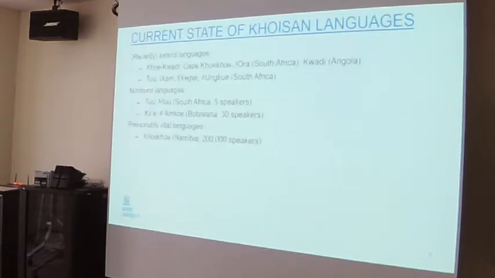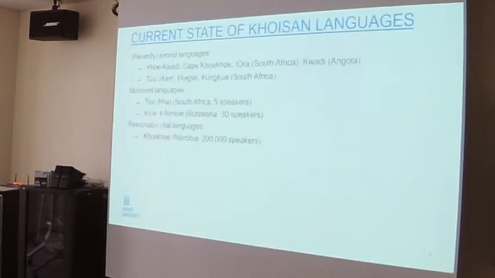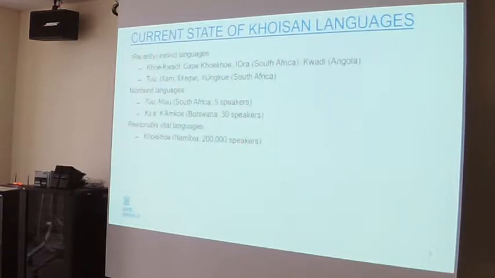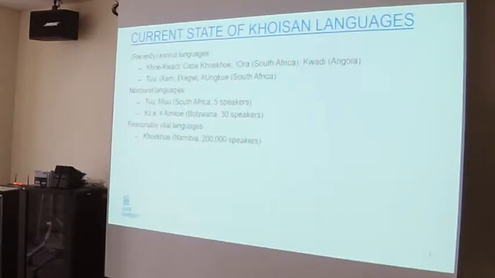The geographical distribution shown on the map is very optimistic and very historical, because the current distribution of Khoisan languages is much more restricted. It's probably not an exaggeration to say that all Khoisan languages are endangered, and many have become extinct recently. We know that Khoe was spoken in the Cape in South Africa and became extinct in the 19th or 20th century. The same happened with Khora in South Africa, and with Kwadi in Angola, probably in the 1960s or 70s. This extinction process is still ongoing — we have many Khoisan languages with very small numbers of elderly speakers.